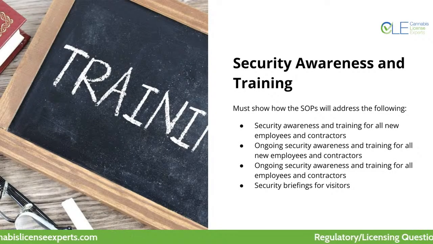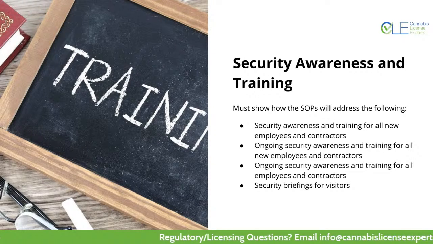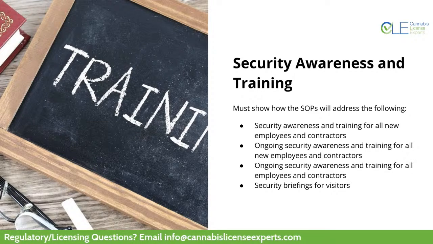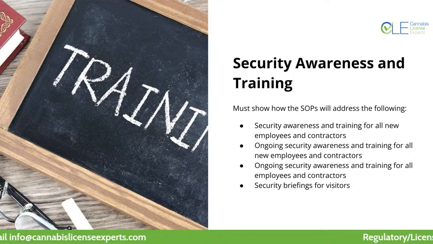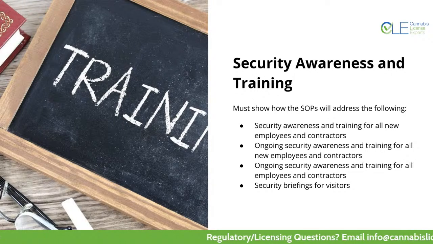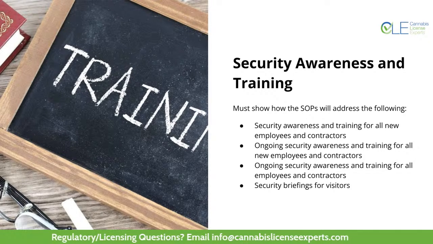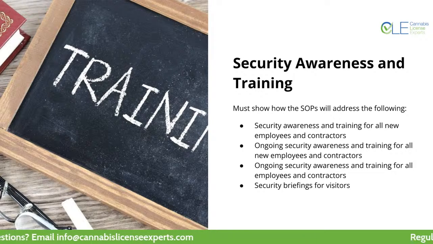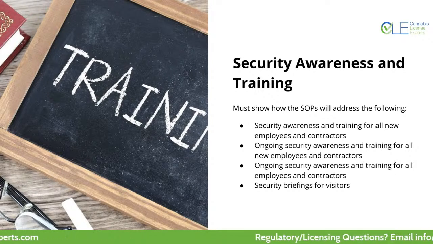Again, we're going to look more at the people when it comes to the OSP. So your security awareness and training. In this regard, your SOPs have to address the following areas: security awareness and training for all new employees and contractors, ongoing security awareness and training for new employees and contractors, as well as existing employees. Things change, they need to be updated. You need to have that recorded in their training log. And then as well, security briefings for visitors.